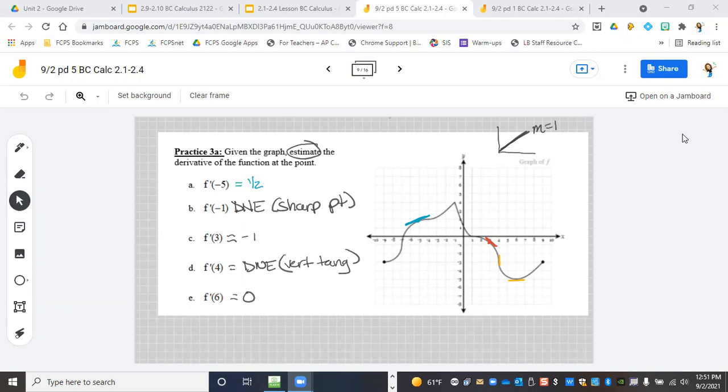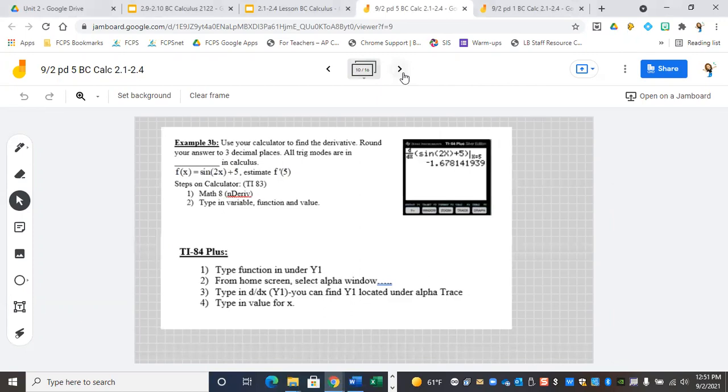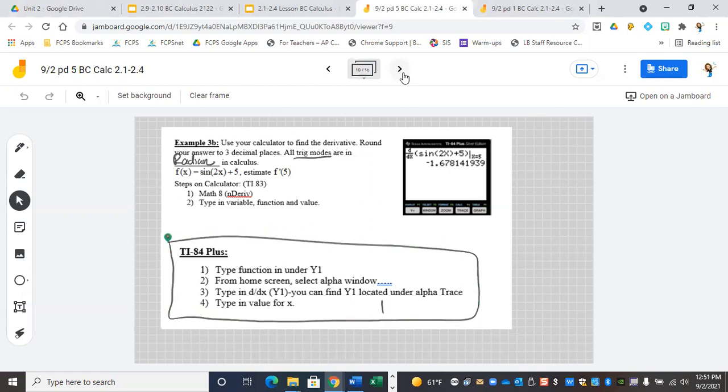Okay, I figured I'd type up the directions for the calculator stuff, so I'm not going to spend a lot of time going through this. Just a couple things and a reminder with the calculators that we wrapped up this morning. Remember, anytime you're dealing with trig and calculus, you are in radian mode. So this is the directions I've been going over with you in terms of finding the derivative. Those are your calculator instructions that we've been doing.